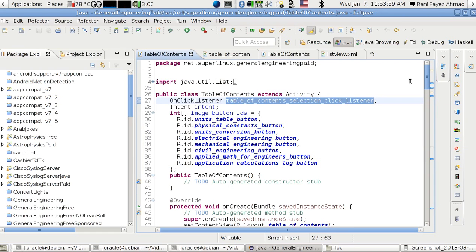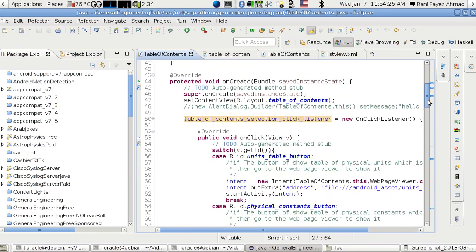contents selection click listener. Why? Because all the buttons here share the same click listener, but the execution will take its way according to the ID of the button.